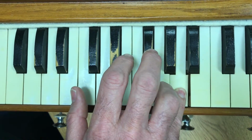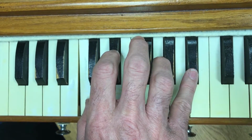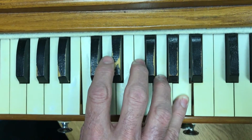3, 4, 5. And also, we're going to have to put our pinky up on the black key. So our poor little pinky's got double duties. It's got to play this black key and this white key right there. Let's see how it goes.